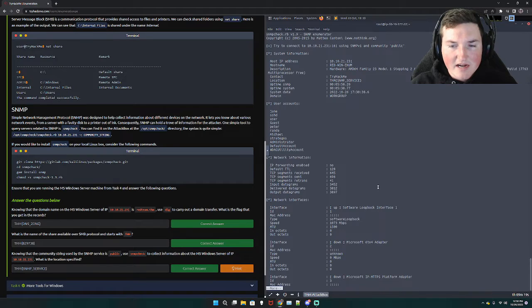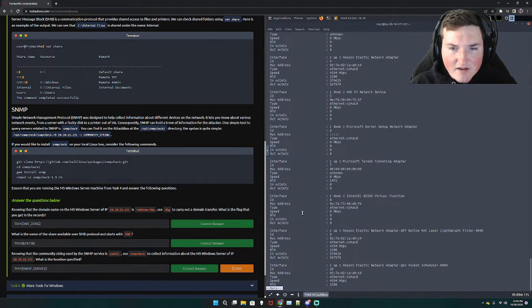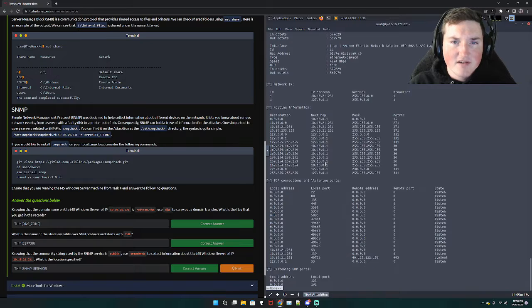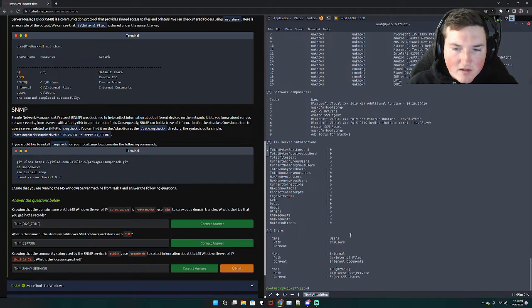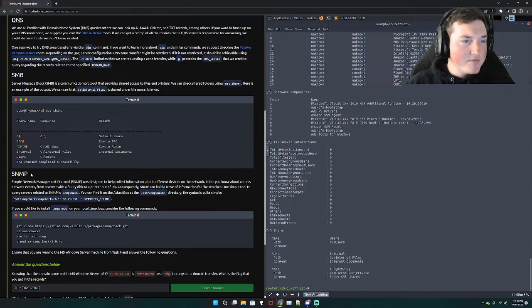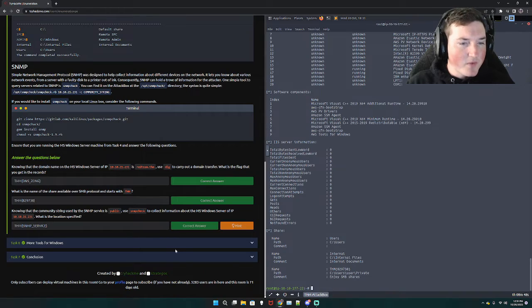Now, what I want to show you guys is if you actually go down, you get all the interfaces. You get a lot of information, routing tables, network IP, all the ports listing, everything. So this is a really good tool. And if you go all the way to the bottom, if you remember our SMB shares from the previous step, you actually didn't have to do that because it's down here too. So kind of interesting that SNMP actually gives us the SMB shares as well. So it's really just one step if you want it to be.